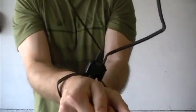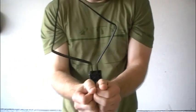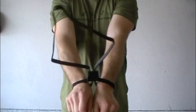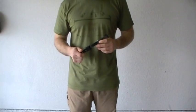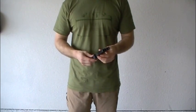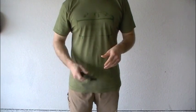It looks like that secondary restraint pulled in even further after I tried the momentum technique to get these off. That's unsuccessful attempt number one. Realistically, these probably aren't tightened all the way — there's still a lot of play in here. We're going to try this again, tighten them all the way. First test was unsuccessful. If we're unsuccessful with the front technique again, I'm going to resort to the friction saw method with a cord and my shoelaces.